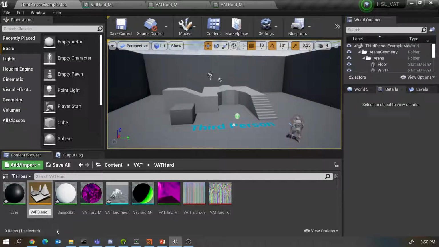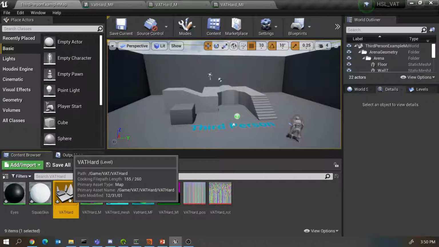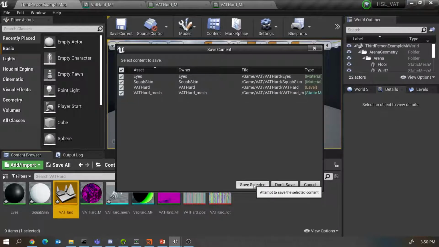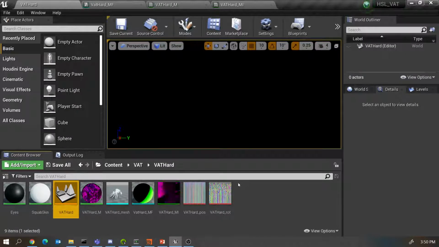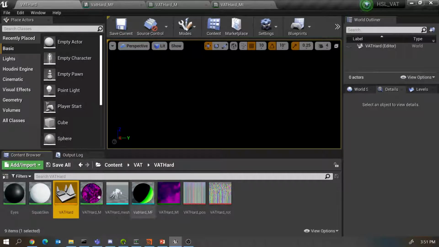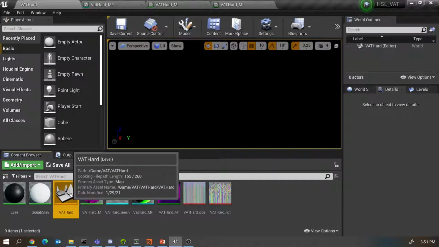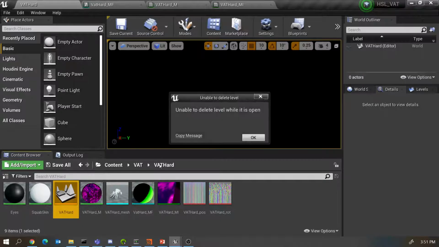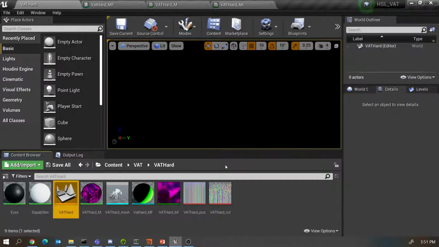Good enough. Double click, drop into that. Yes, save everything, please. Oh, this gave me that. That's not what I wanted. This is not cool. I'm going to delete this. I'm too lazy, unable to delete. Yeah, I kind of guessed that.